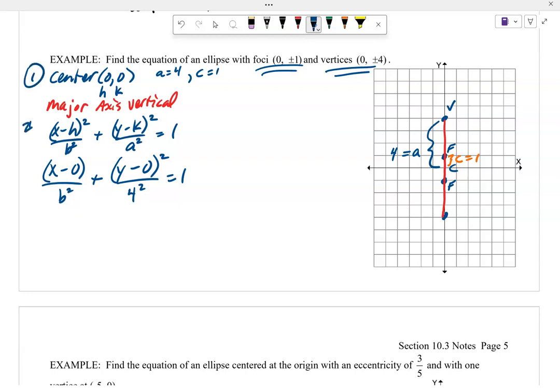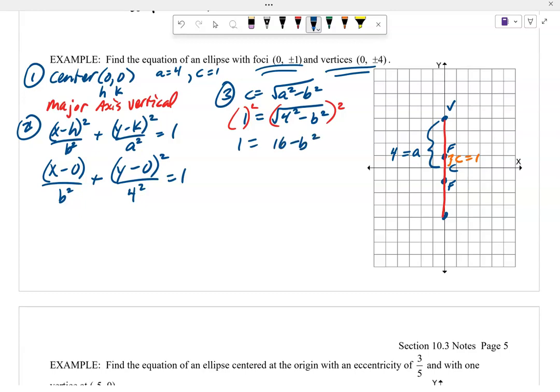After I've notated the information given, the equation I'm going to use, I know c is equal to the square root of a squared minus b squared, right? My c is 1. My a is 4. We could solve this. I would go ahead and square both sides. So you got 1 squared, which is 1, equals, that'll undo the square, so I got 4 squared, 16 minus b squared. Let me add b squared to both sides and subtract 1. There's my b. b is the square root of 15. So b squared is just 15.